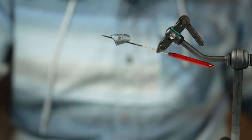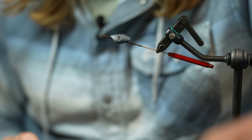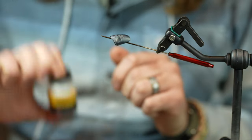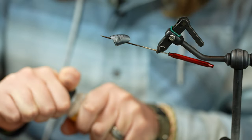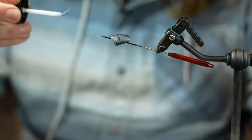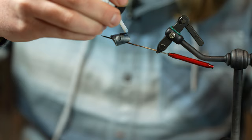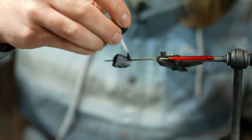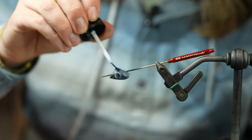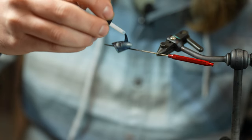All right, set all that stuff to the side. Last thing I'm gonna do is pull out this Loon soft head. Shake it up real good. I'm just gonna kinda coat this popper head. This just helps the paint stay on while you're fishing it, and it won't fall apart in the water. I don't think it's necessary if you don't want to do it, but I'd like this thing to last more than one night.